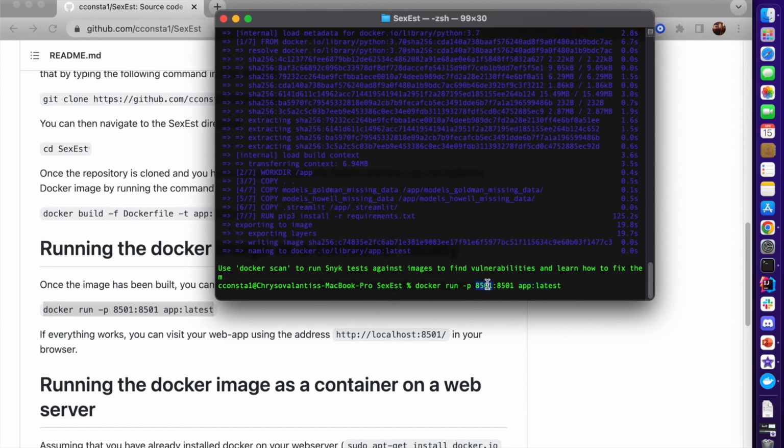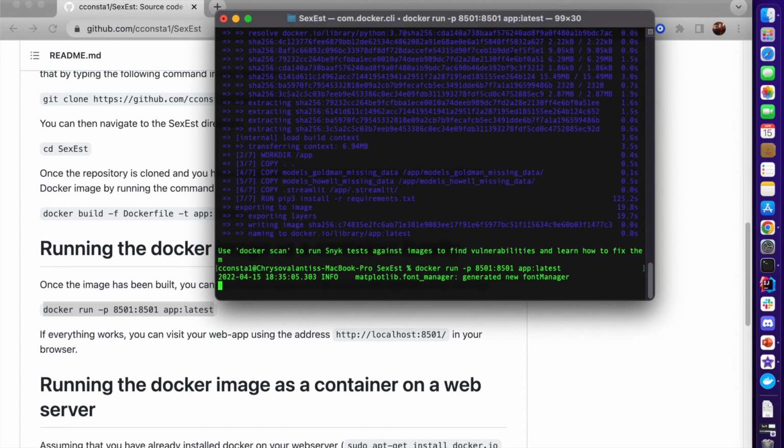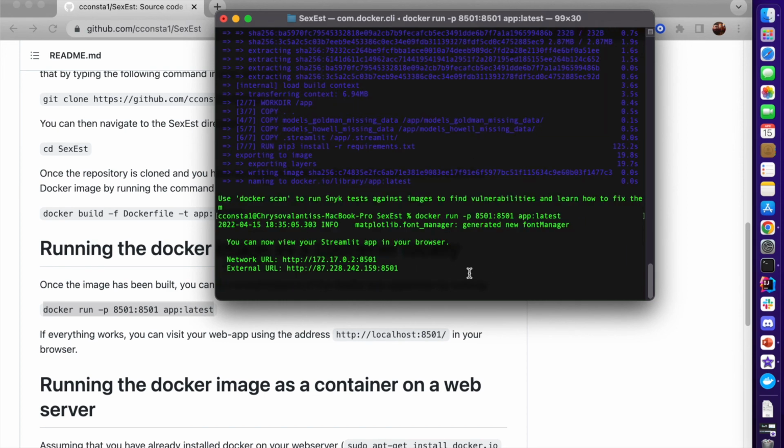The Streamlit app runs on the port number 8501 on our local machine, and it also runs on the port 8501 inside the Docker container. So once I press this, the process does not take a lot of time, it takes a few seconds. You see that the command ran, and we can visit.